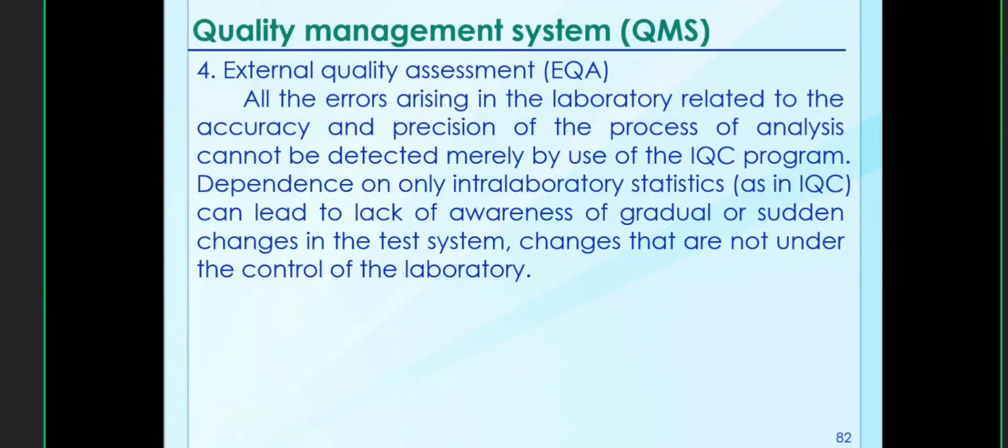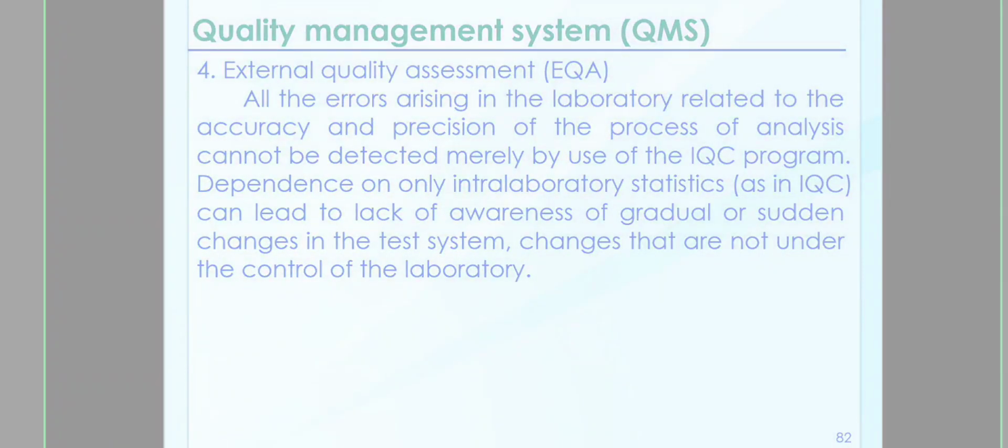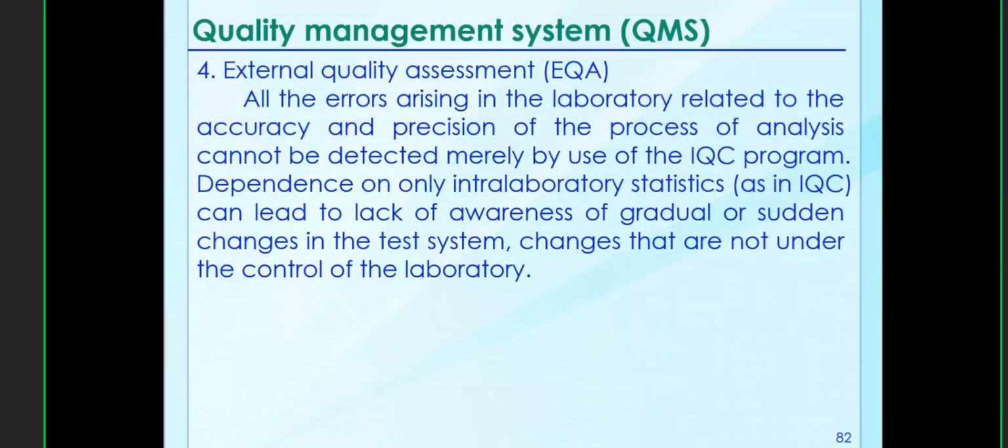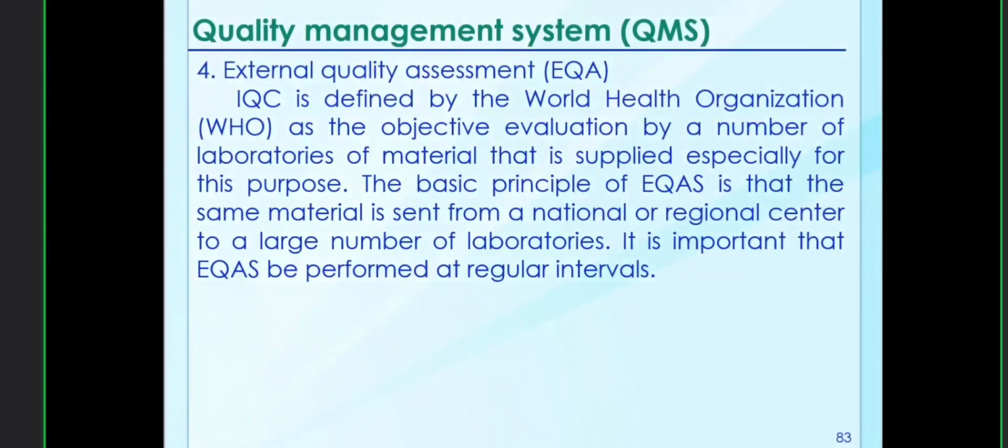Next is external quality assessment. All the errors arising in the laboratory related to the accuracy and precision of the process of analysis cannot be detected merely by use of the internal quality control program. Depending only on intra-laboratory statistics as in IQC can lead to a lack of awareness of gradual or sudden changes in the test system, changes that are not under the control of the laboratory.